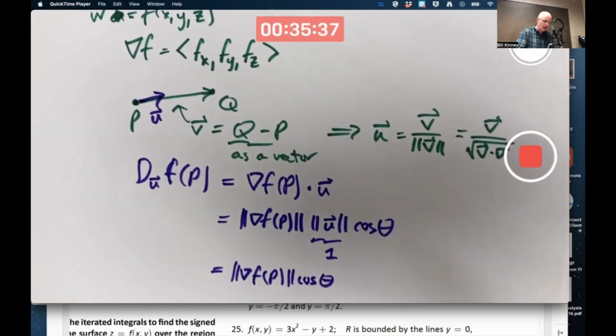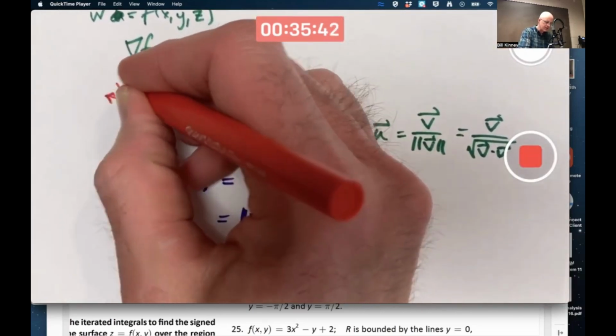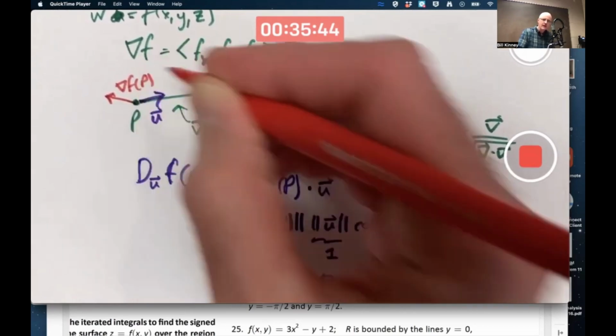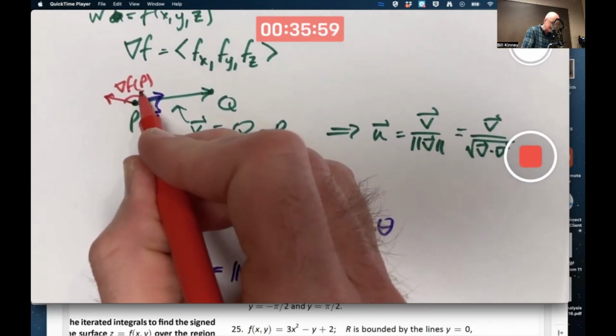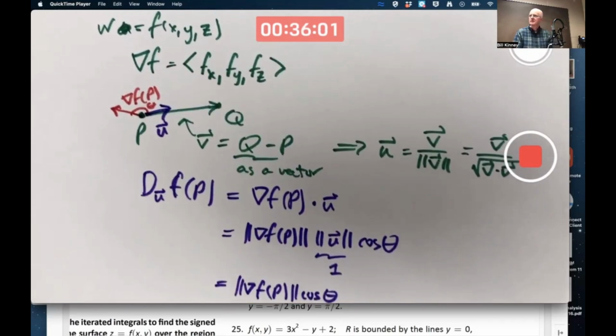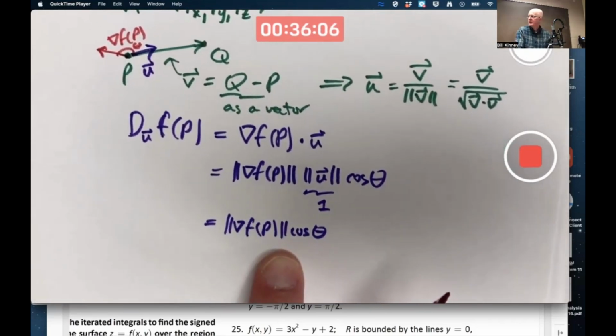v may not be a unit vector, but u is a unit vector in the same direction as v. The gradient vector could point in lots of different directions. Maybe off this way. Maybe if it's a 3-dimensional picture here, it could be sort of coming out of the screen towards you there. That red vector that I just drew could be a really long vector, but it's almost coming straight towards you. Just for the sake of pretending. And the angle then is this angle. That's the theta. And so technically, if you knew theta, you could use this to figure out the directional derivative as well, though you wouldn't typically know theta.